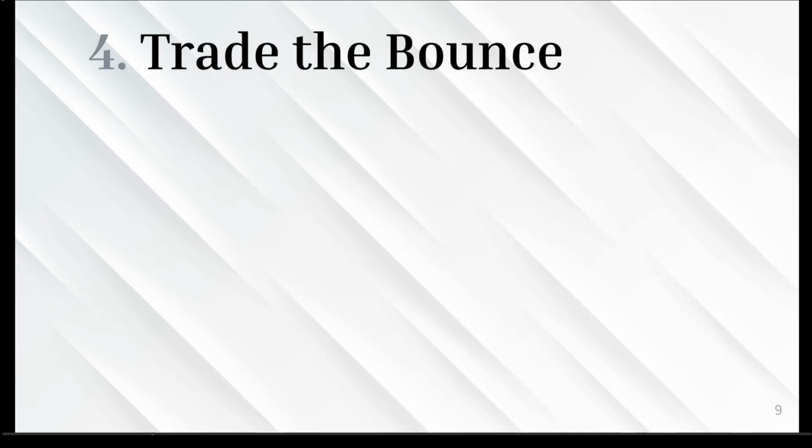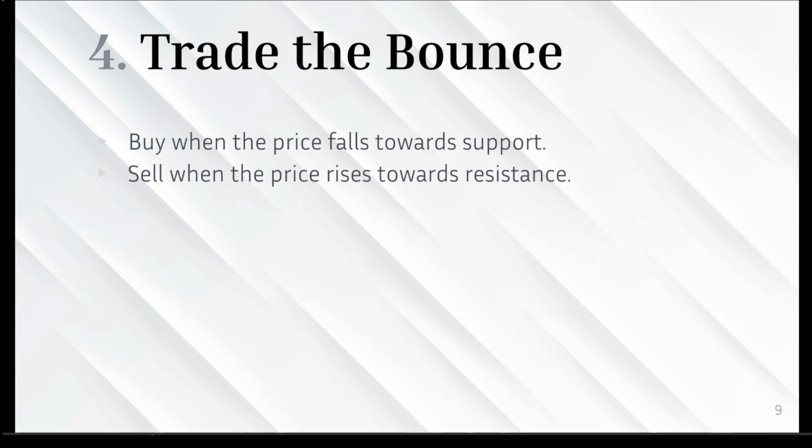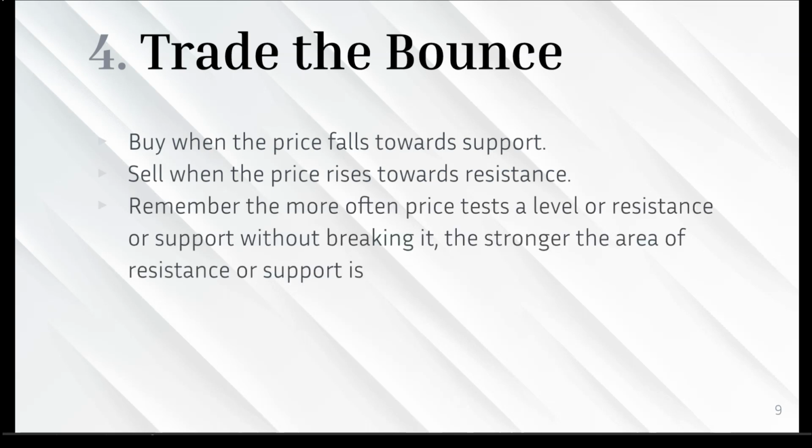So let's talk about trading the bounce, because what's good about knowing the resistance and support unless you know how to trade? So trading the bounce is probably the number one way to trade on these resistance and support lines. So this is when you buy when the price falls towards support, and then you sell when the price rises towards resistance. And then remember, the more often price tests a level of resistance or support without breaking it, the stronger the area of resistance or support really is.